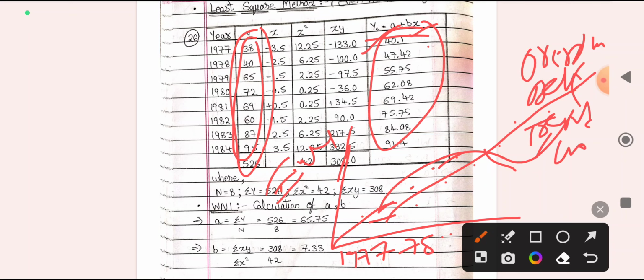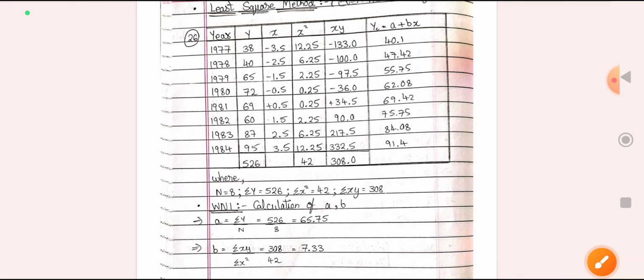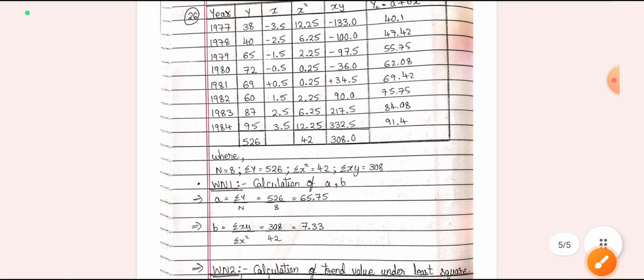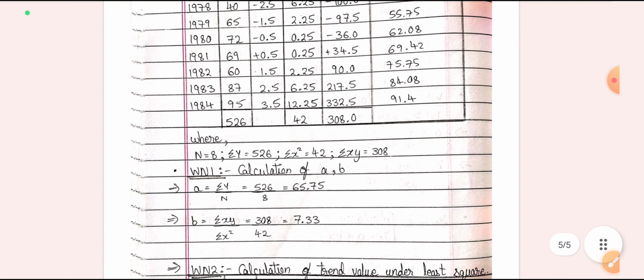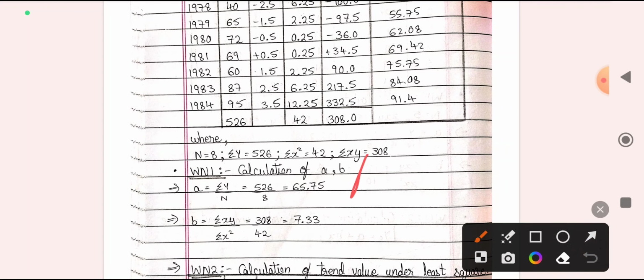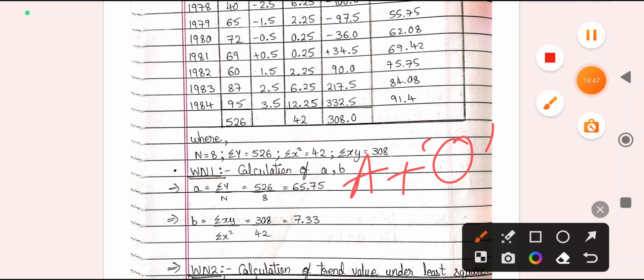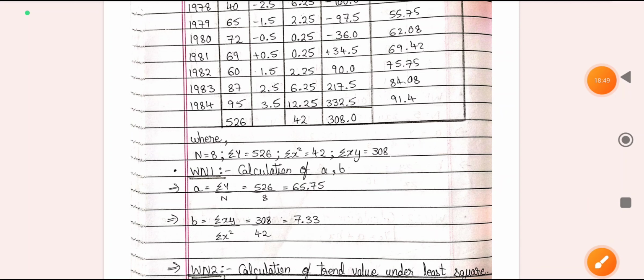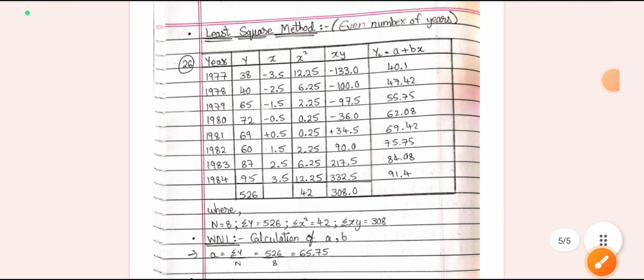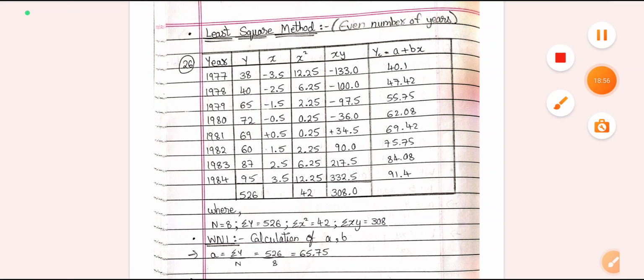If you do all these things, after drawing the chart also you will get full marks. Otherwise you will be stopped at A or A plus itself. You may not get O. To get O you need to draw the chart also after preparing these. Whether it is moving averages or the least square method, you need to draw the chart also under the freehand method, which we did in the classroom also.